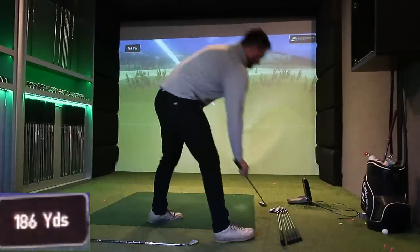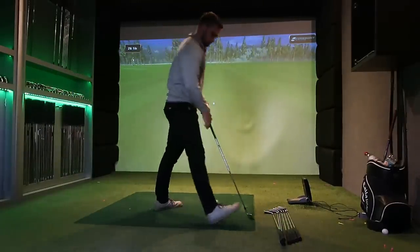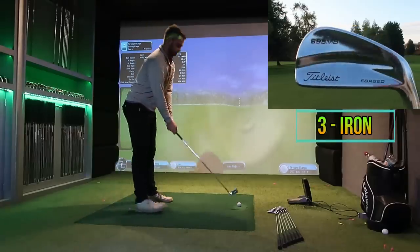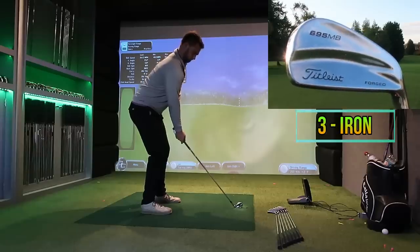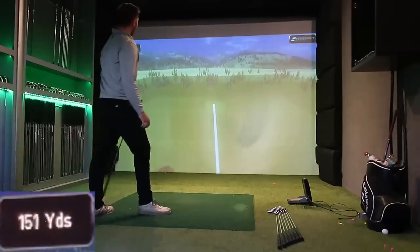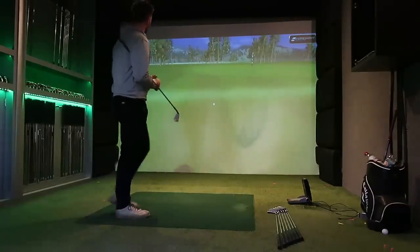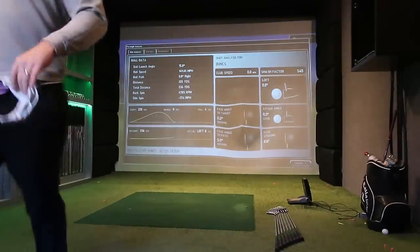The ball goes exactly where you want it with a nice amount of height and spin. However, golf is not all about your good shot. My main lesson when teaching someone is: how good is your bad shot? If your bad shot is too destructive, your score is going to be impacted. That's why the bravado of having to play a blade as a statement that you're a good player has basically been lost — and you can see that on tour. You don't see blades that often, and if you do, they're normally in the lower end of the bag.